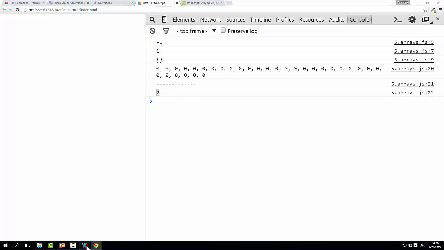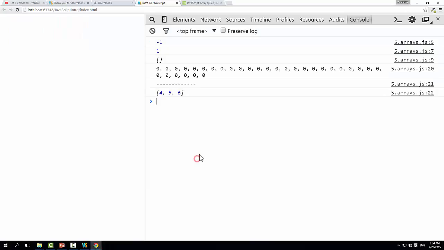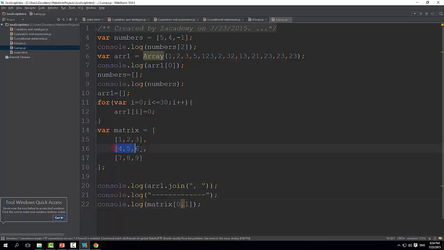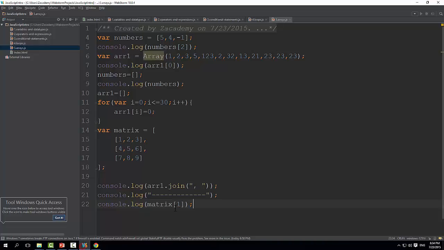It's the 0th row and first element. Interestingly enough, if we do it this way, I really don't know. I don't remember syntax in general. Indexing 0 gives us 4, 5, and 6. So this gives us the first row. If I do something like this, it should be the same. I can access the whole first element. Yeah, it's the same. But yeah, 0 and then 1 this way.